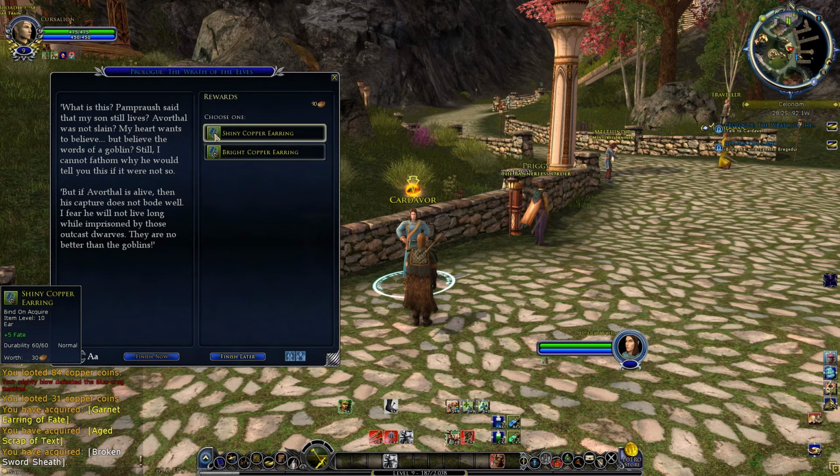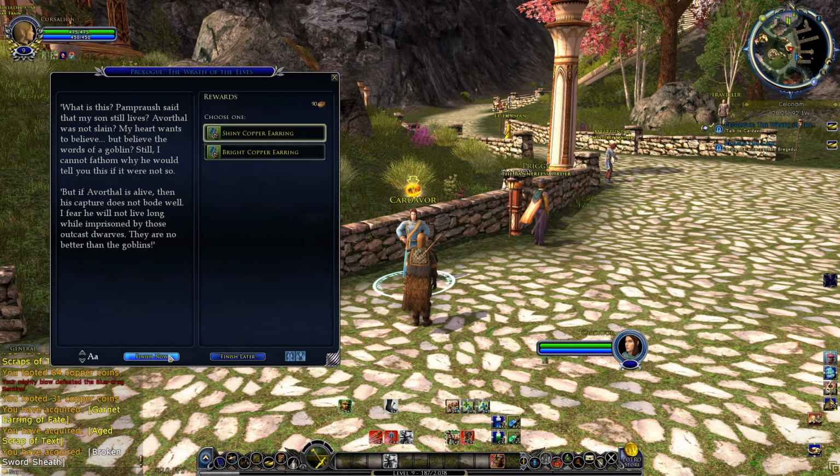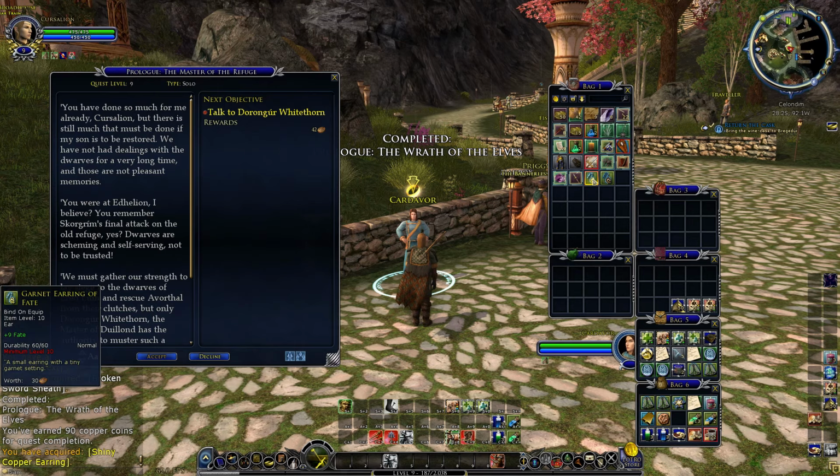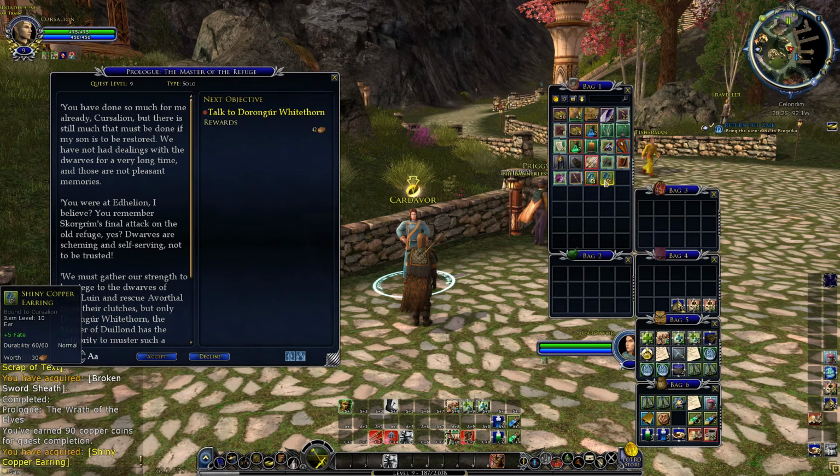Fate is for crit. Might is for melee, for classes that are primarily melee. So we will select the Fate earring because that will make our crits hit harder. Oh, I have a couple of earrings here. This is for level 10. This one is for our level. So we've got no earrings traded yet, but now we do.